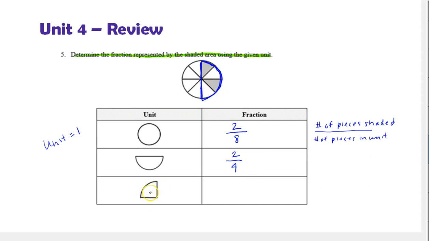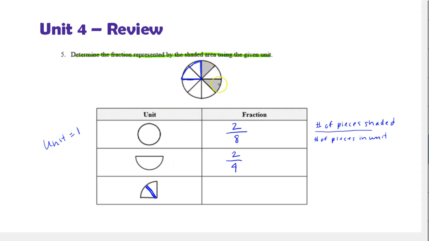Now let's look at this last unit. I'm just going to erase this blue so we don't get distracted. Okay. Now I'm going to reference this circle. If you look at maybe this piece right here, that's equivalent to the shape of this piece. Okay, so we're saying that this is 1, and this one is broken into 2 equal pieces. Okay, so if this is 1, each one of these pieces is now 1/2. Okay, so now we know the denominator is 2.